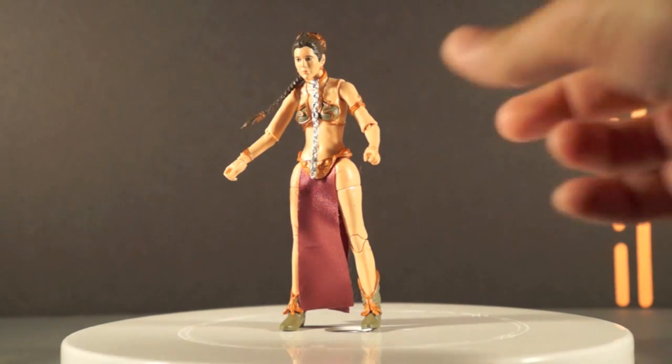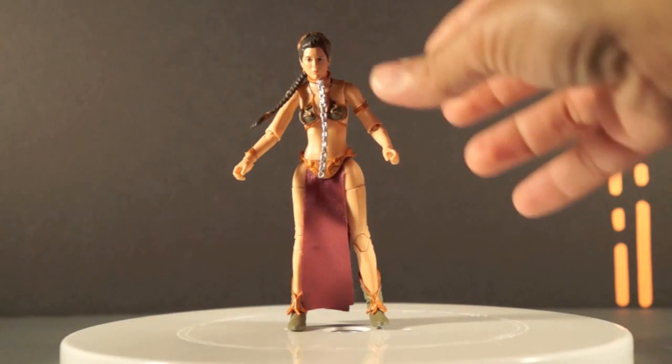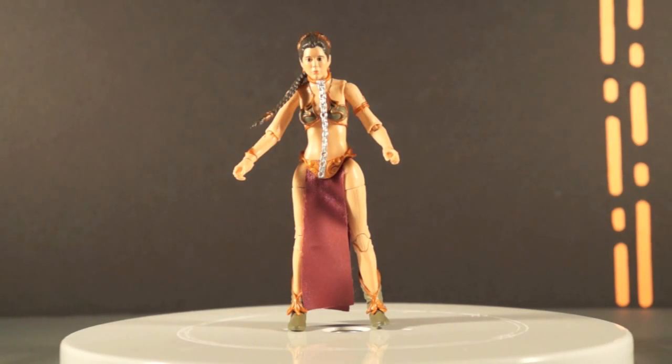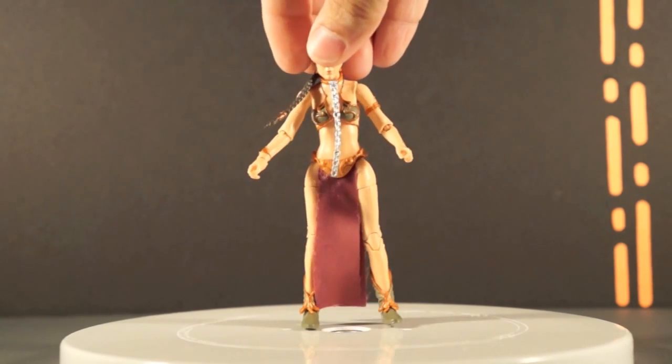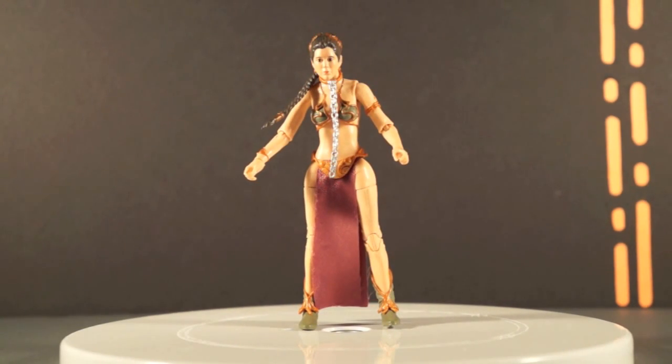The skirt piece is made of material so that she can do laying down poses, and I pulled off a couple of those in the pictures. If you want to hit the info section of this video, you'll get a link to pictures and you can see her in a laying down pose. It's not the best, but at least thanks to the soft skirt piece, she can do that. And again, since Jabba's coming, that's probably one of the reasons they released this figure this early on, to go with Jabba. And that soft goods piece makes it possible to pull off those poses.